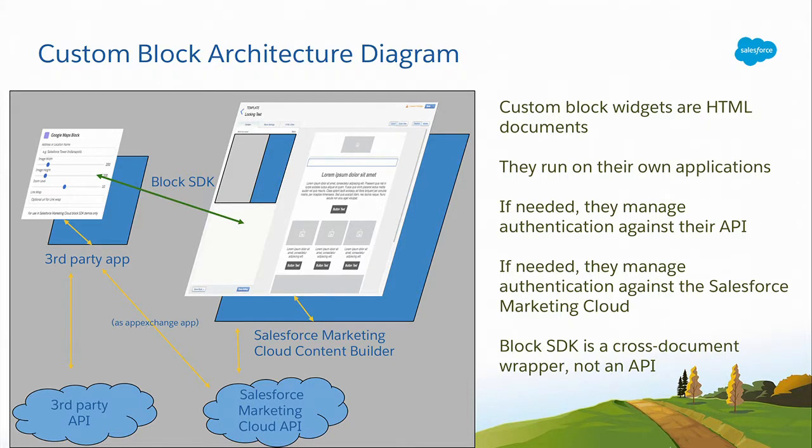And then also, sometimes you may have a custom block that wants to authenticate into the Marketing Cloud, say to select an image from Content Builder. So you can also authenticate to the Marketing Cloud, and the SDK provides an example of how to do that as well. And one thing that is important is it allows your custom block to communicate with the editor via cross-document messaging, so it's not hitting an API. And that's important because it allows updates to happen in real time. So as a user types, you can update the preview of the email as they type. So it shortens that time frame.